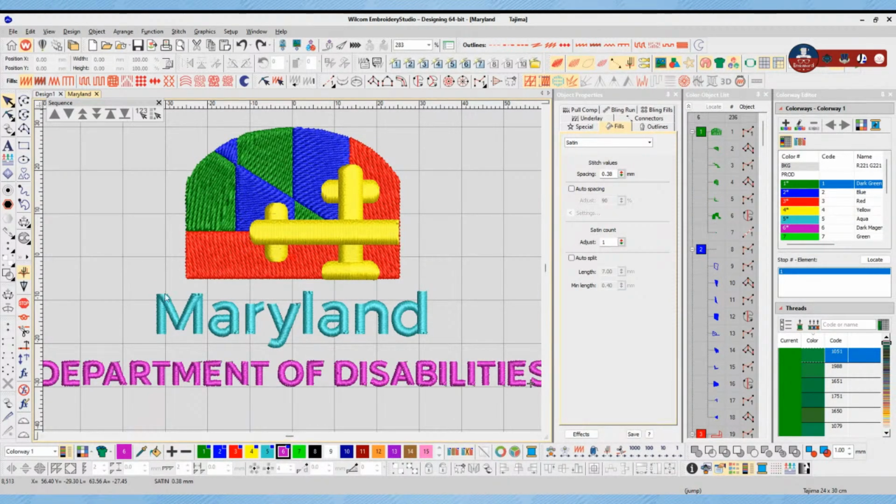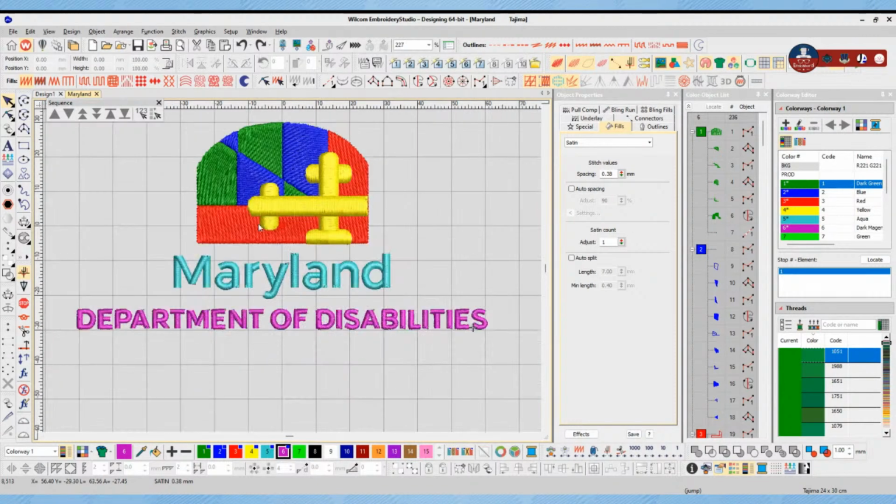So this may not be the colors involved in the actual design. Like if you're opening an EMB file, it is going to save that information as far as colors in the design. I know this is part of the Maryland flag, so I know this is like red and white. The text may be white, black, red, something like that. But that is something that I know it has been a question a couple times when people open DST files. They're wondering why it's coming in all these kind of weird colors.